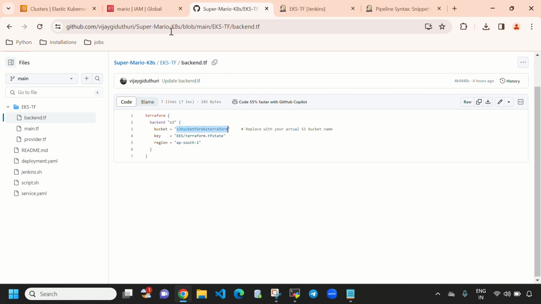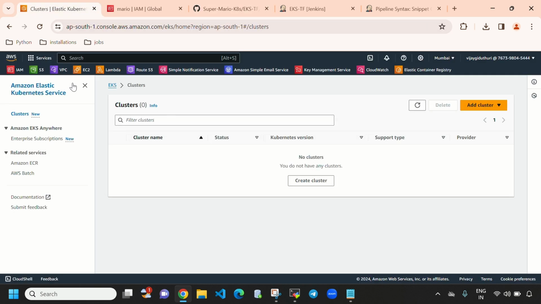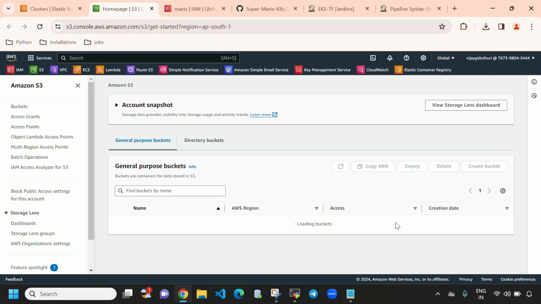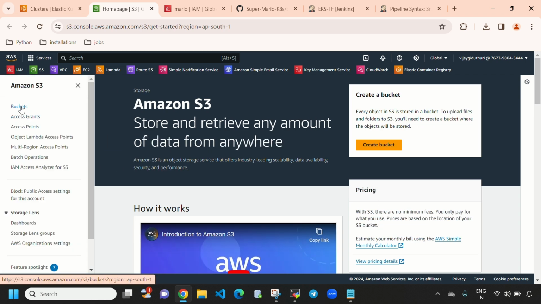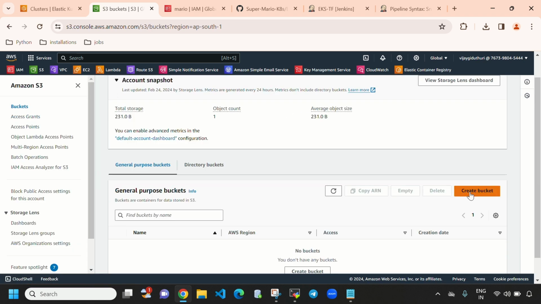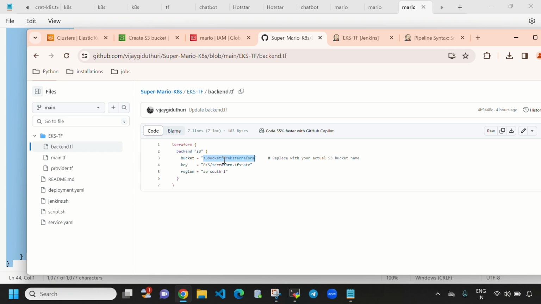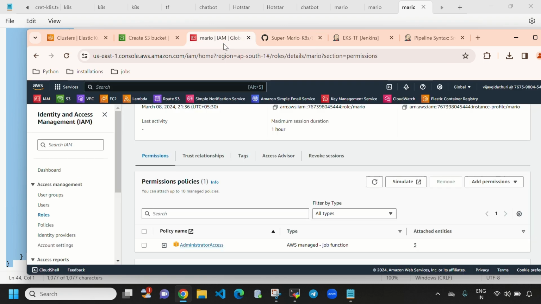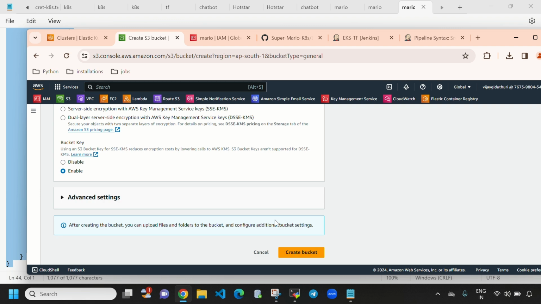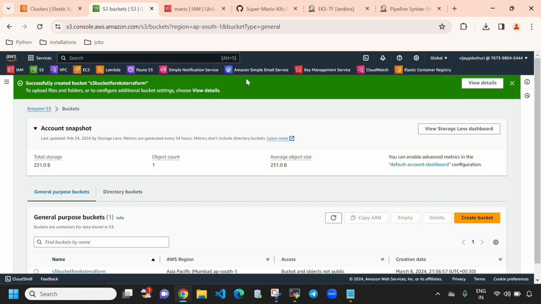Let's copy this and directly go to S3, and I will open a new tab. You can see this is S3 and I'm going to create an S3 bucket here, guys. Right now I don't have any buckets. You can see in buckets I don't have any buckets. Let's create a bucket and I'm going to give a name here, guys. You can give any name, but you need to give that name in this backend.tf file, guys. You need to give that name here, guys. You can create any name, guys, and directly come here and I will create this bucket, and you can see the bucket has been created.